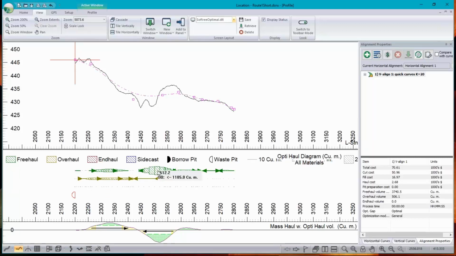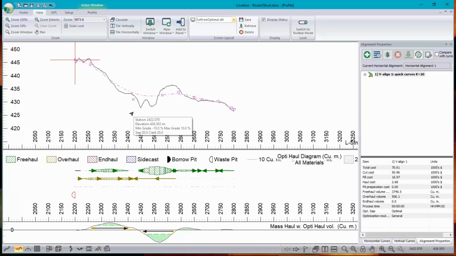If you hover over the graphic, it tells you how much material is being moved. The arrows show you which way it's being moved. The top one is free haul, the middle one is overhaul, and the bottom one, we don't have any, is end haul or long haul. And there's a mass haul diagram at the bottom, and again, you can see it's balanced.